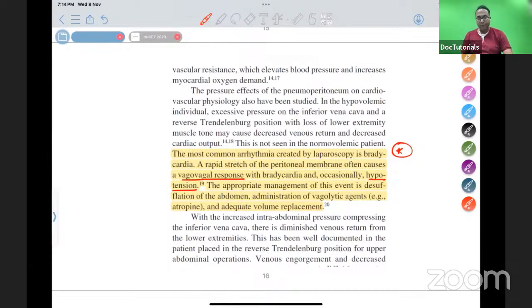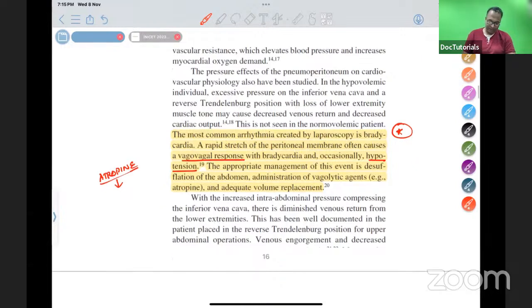So if the patient has severe bradycardia, we have to give atropine and we have to let out the gas. That's a very basic question. So don't insufflate more, wait for the CO2 insufflation, and we have to give atropine for such bradycardia cases. Atropine is used for severe bradycardia by the anesthesia team. Actually, it's not only a surgery question, it's also a part of the anesthesia question. Bradycardia during laparoscopy is due to peritoneal stretch causing a vagal stimulus.